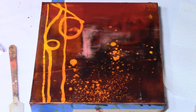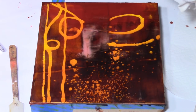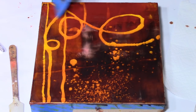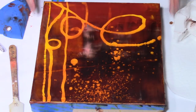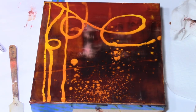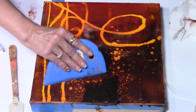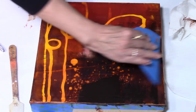And you can play with the amount of pressure and the angle that you are using your squeegee scraper to pull, so that you have lots of different effects. And like I say, if there's a part of it or all of it that you don't like and you want to do something else, you can come back in, put another layer, and just cover bits and pieces of that.